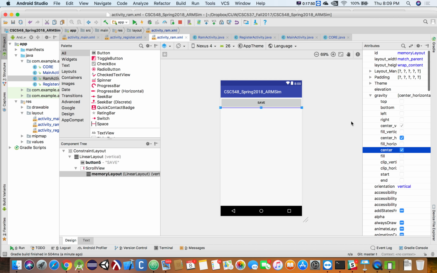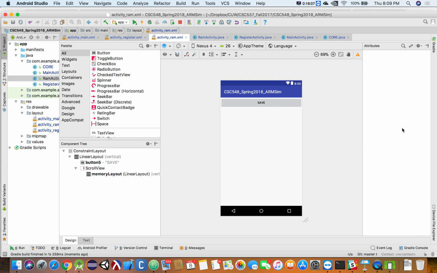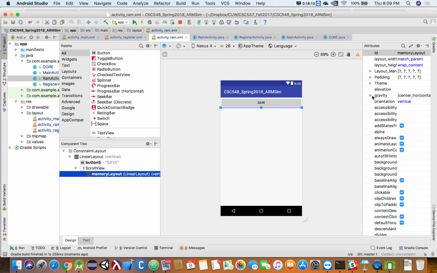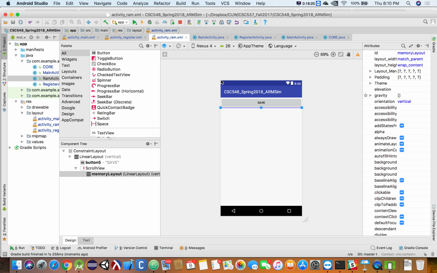You can choose that center, but I don't think that's going to mean that'll suck it down into the middle. I don't think that'll make the difference. Otherwise, we're just not going to worry about it. Okay, so looks good enough. It'll get the job done for us.